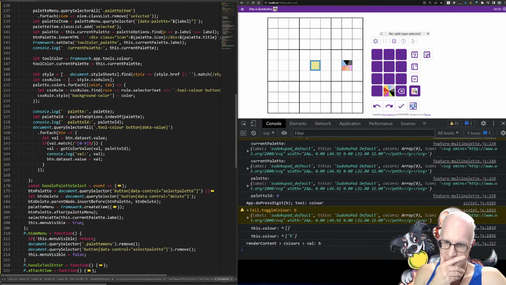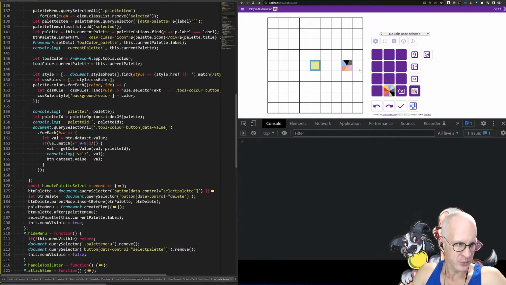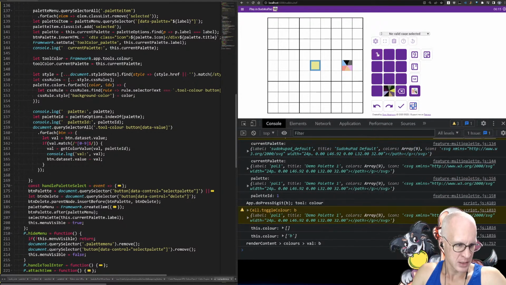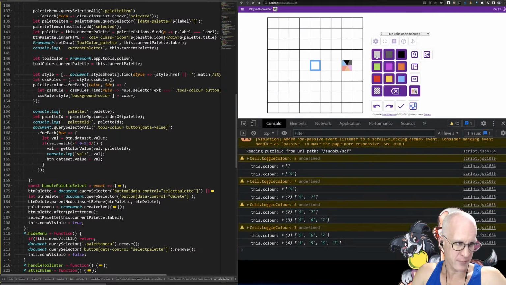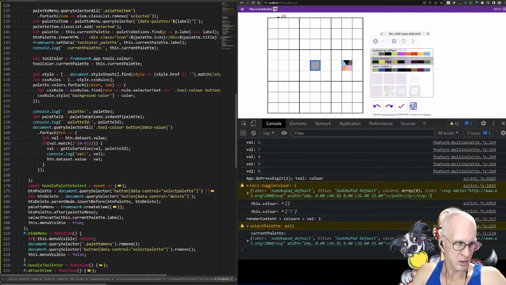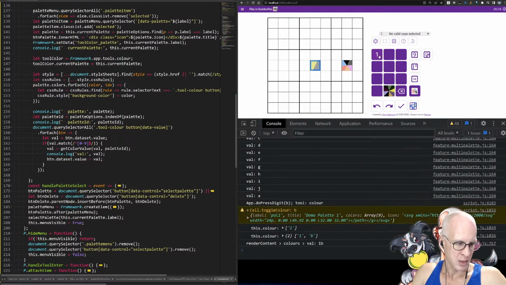One second. That looked good, but it didn't go back once we switched back to the original. So wait a second. If I press the first button, I get a B. If I switch to the second palette, I get a B. If I switch to the third palette, I still get a B. But if I refresh, what do I get now? I get a 1B.